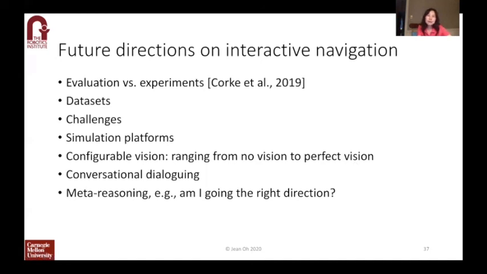How do we take advantage of language or other inputs when vision is not performing very well? If it can be configurable so that the approach can be prepared for a range of vision difficulties, if there's no vision, can you still rely on natural language input? And if there's perfect vision, the problem is much easier.